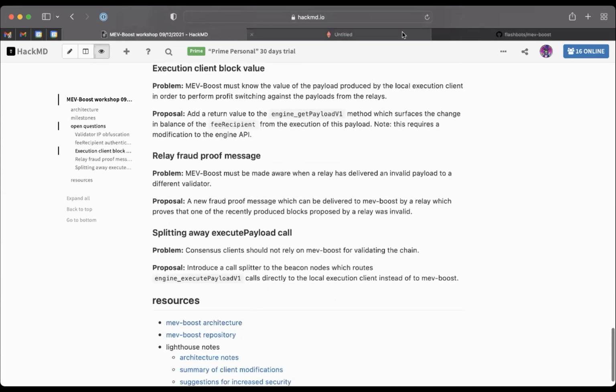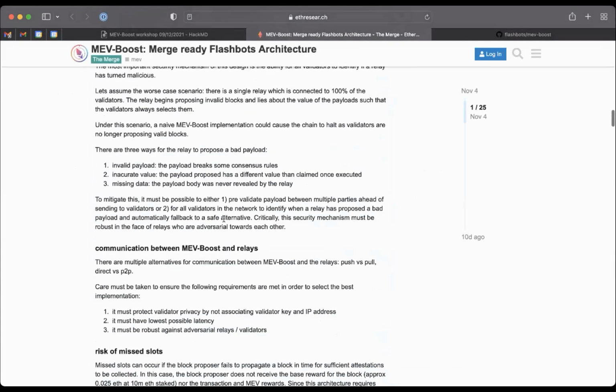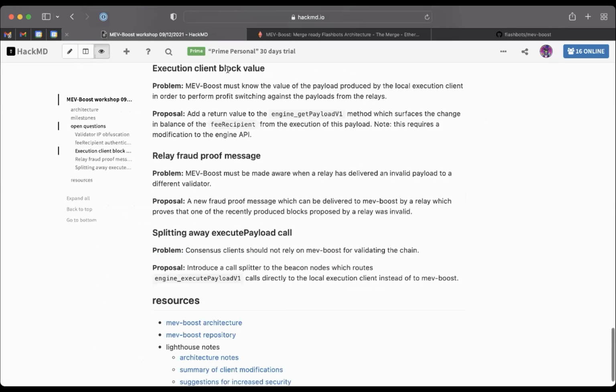Correct. In this initial post that describes this architecture, we list three ways that a relay can misbehave. The first one is just producing an invalid payload. The second one is misrepresenting the value that the payload has. And the third one is missing data, so just never revealing the transaction list. There isn't really a good way to do a fraud proof for that, because it's just based on timing. A relay can claim that the message came, but just too late, and can just stall it out or whatever.